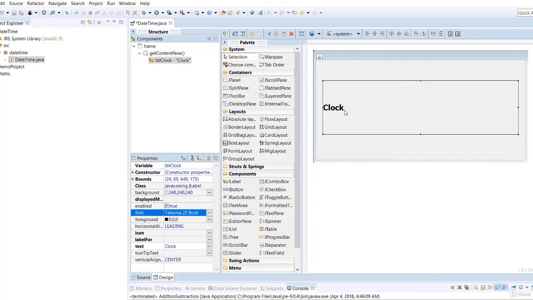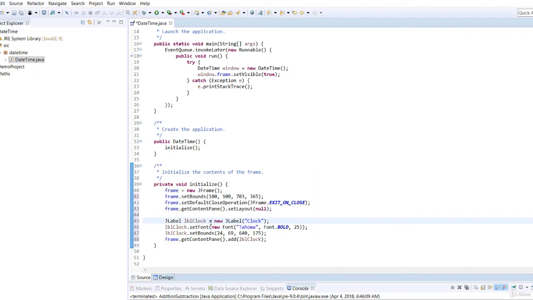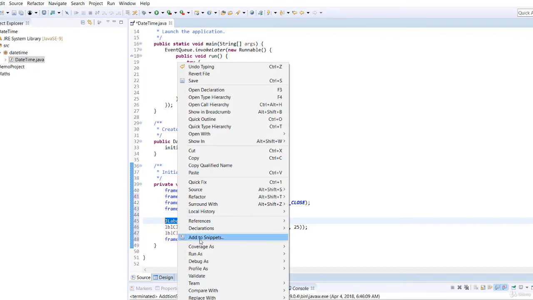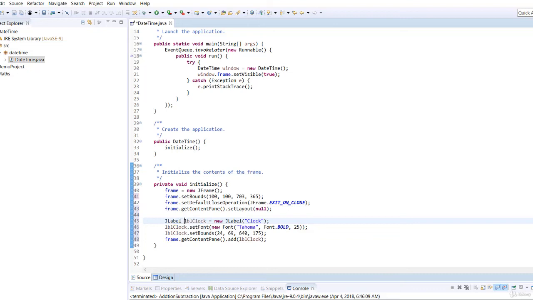So now we go to source code, and I'll go to JLabel. So here in JLabel, I'm going to copy the JLabel clock. I'll copy this, and when I copy that, I want to create a global variable, because this place it is a local variable, so that it can be used everywhere.